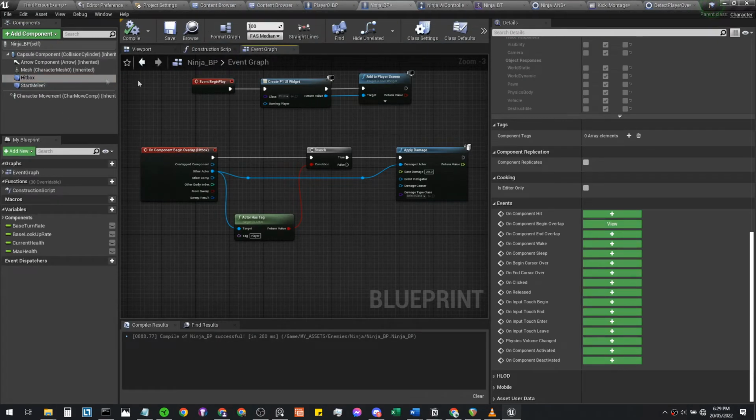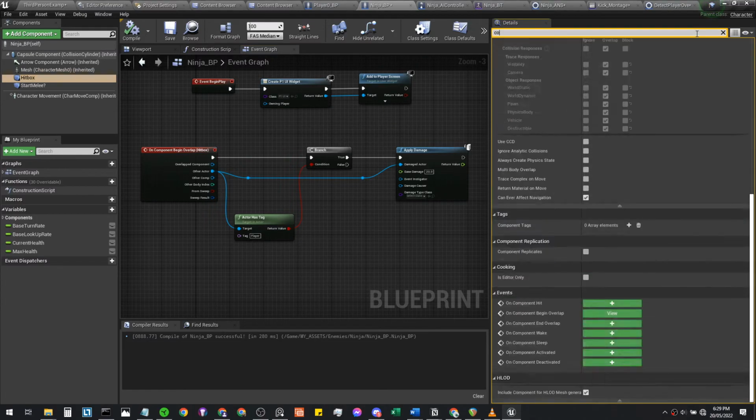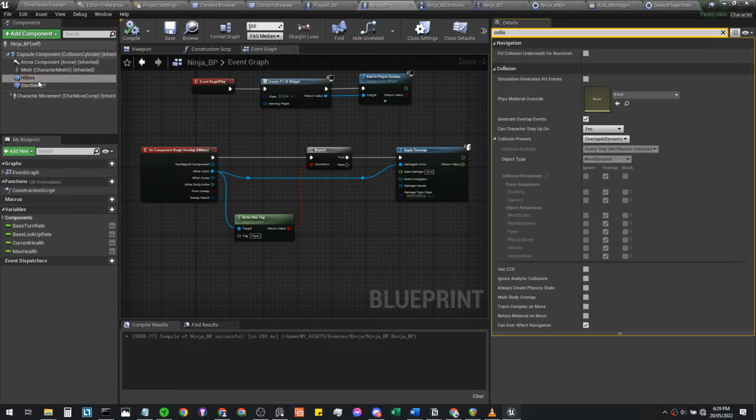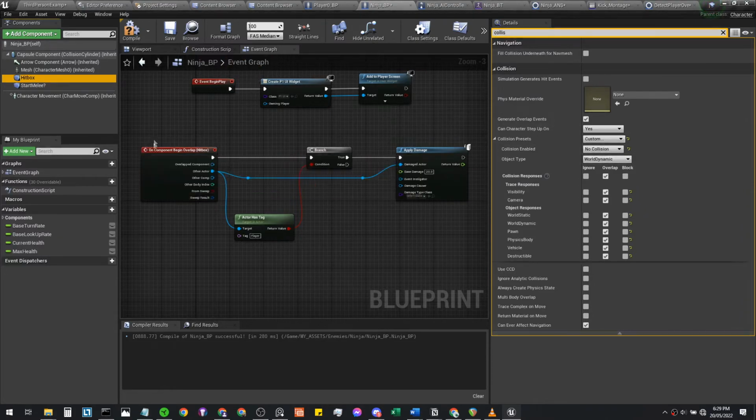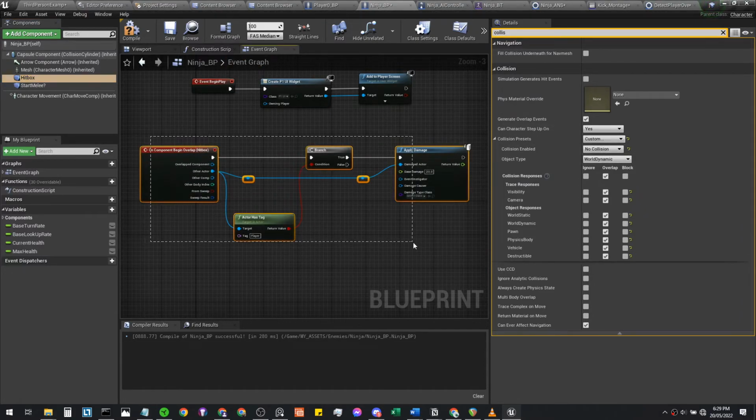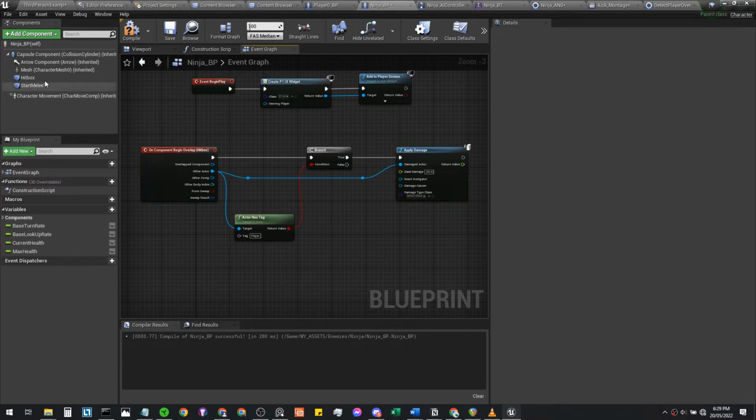And that is because the hitbox collision is set to true at the beginning. So the hitbox override says custom, and we're going to set it to no collision at first, because what this code means is if it detects the player overlapping, it will instantly apply 20 damage.